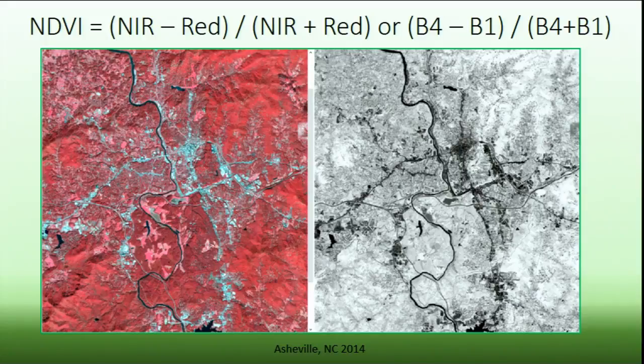But we can see on the right, you can see the French Broad River coming through the middle of Asheville. Kind of in the center of the image is the downtown built-up area of Asheville. So basically, the darker values are built-up areas or water. The vegetation areas are in the brighter white colors, and just represent healthy vegetation.